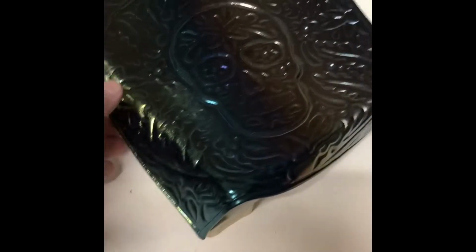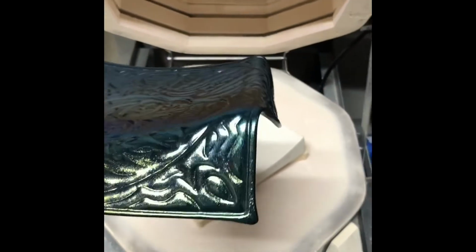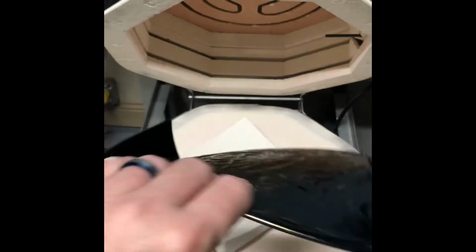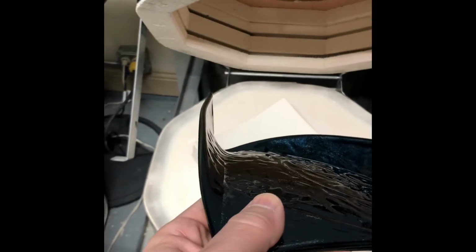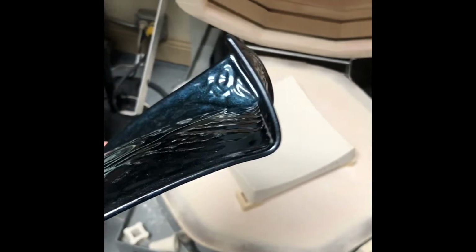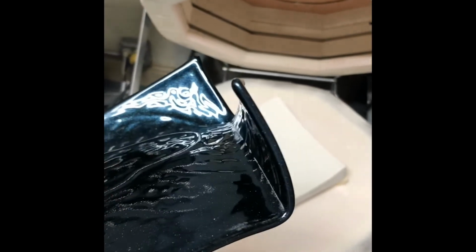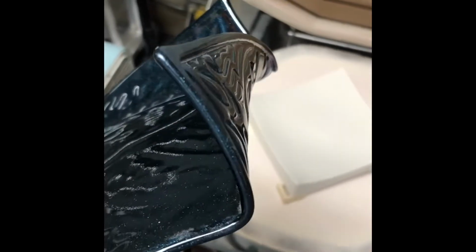And so the challenge I think I'm going to have, fortunately it all picked up off of that just fine, nothing stuck. I would traditionally, I think, flip this over and try to fire it flat again. And I think that part would lay down flat and be okay, sorry for the rough camera work. What I'm a little worried about is this angle here. See, that's going to fold in on itself, and so instead of folding out and becoming flat again, it's going to fold in on itself and create a fold in the glass, which is clearly not what I want.